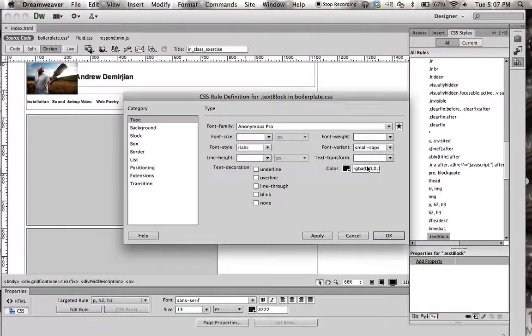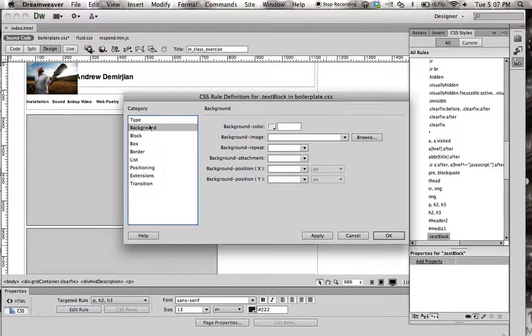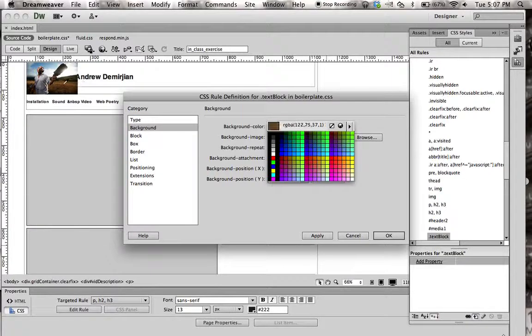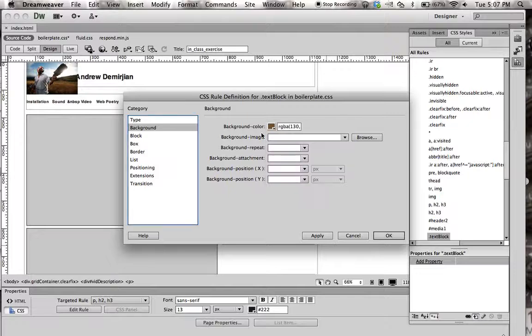Okay, we're going to go with black font, and then while I'm here, I'm going to go to the background image, and let's just say I thought it would be a good idea to snag a color right in here and make this div have this background color.